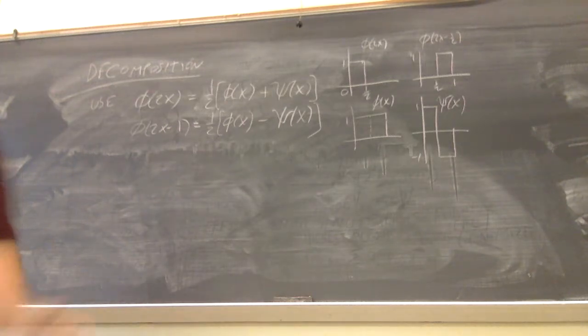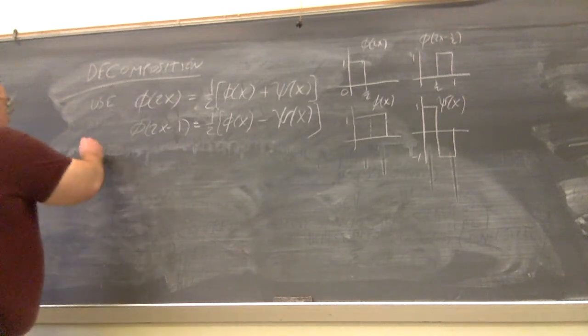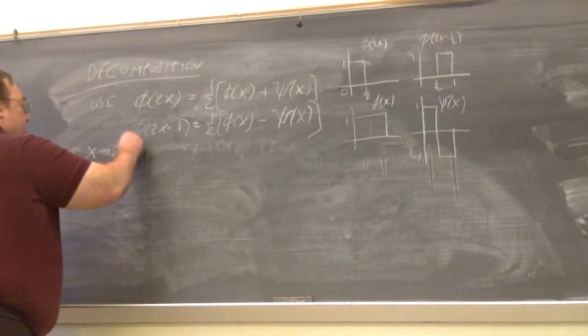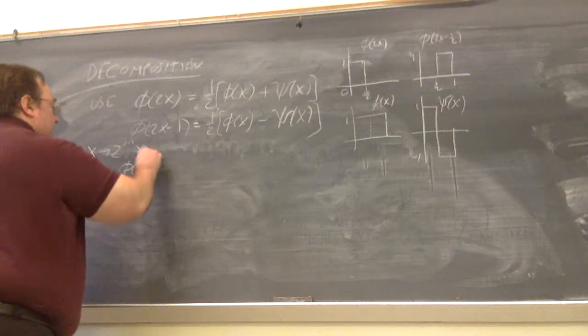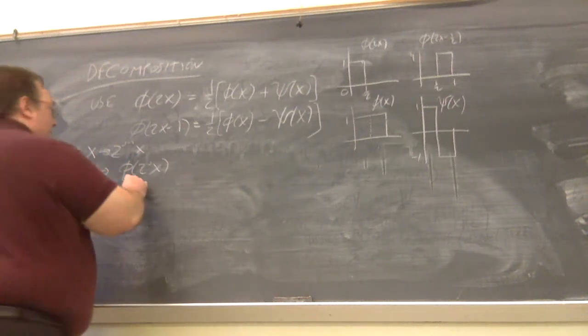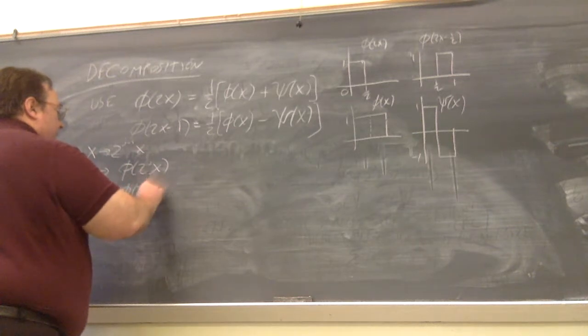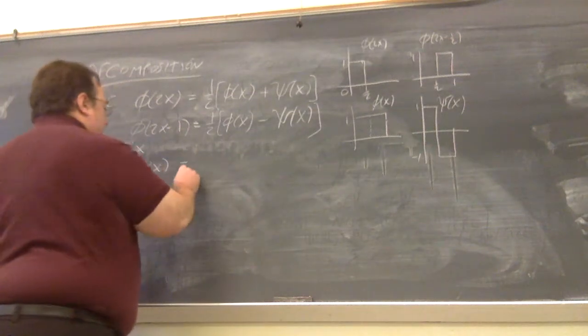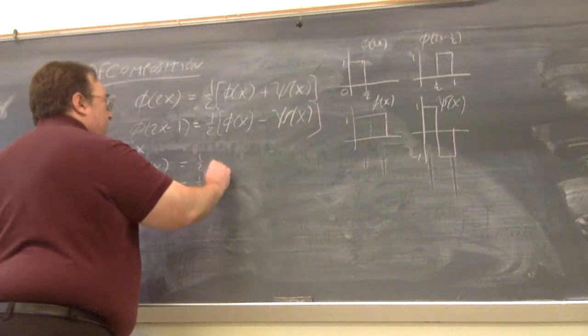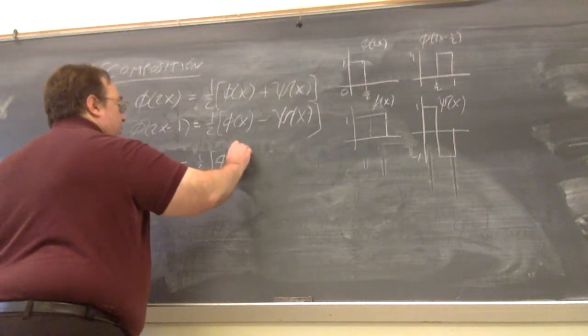Now, here we're working at the coarsest scale, like on 0 to 1, and then from 0 to 1/2, 1/2 to 1. But all we have to do is replace x with 2 to the j minus 1 x in these equations here, and we get something that works at any scale. So it expresses a scaling function at a certain scale and also shifted in terms of scaling function and the wavelets at the next coarsest scale up.